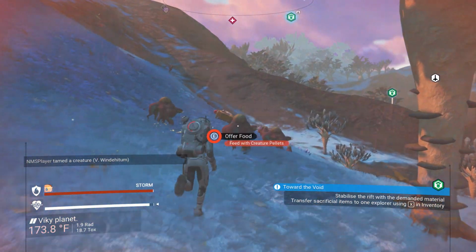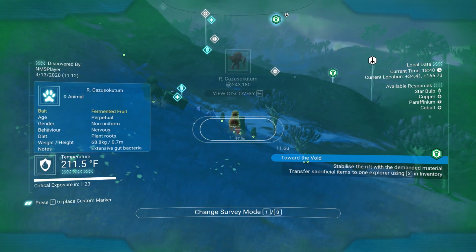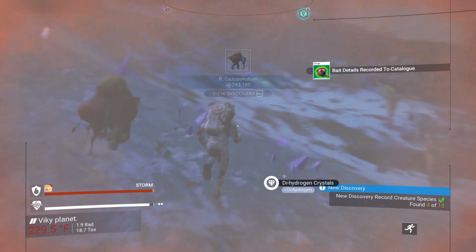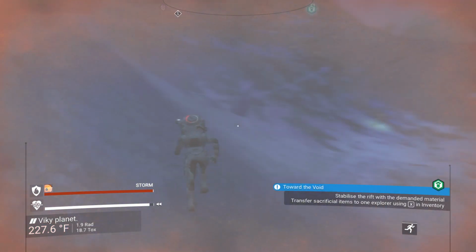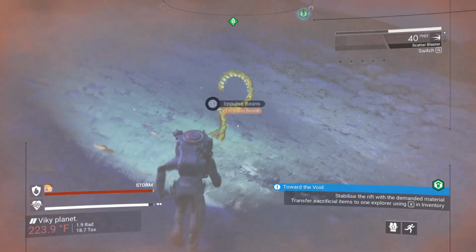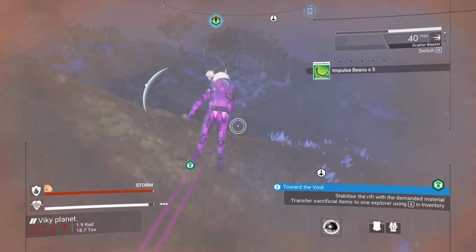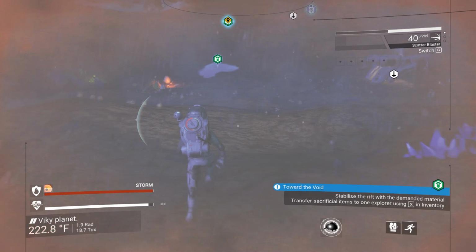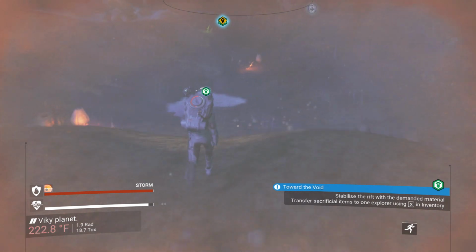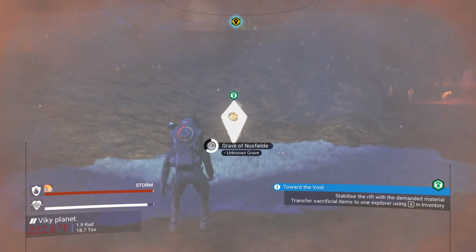Look at these cute little things. Fermented fruit. I didn't bring that food. I think I have a nutrient processor on me, but I don't know if I have any kind of bait on me. I was just using it to make nanites, so. Alrighty. That only took a couple of minutes.